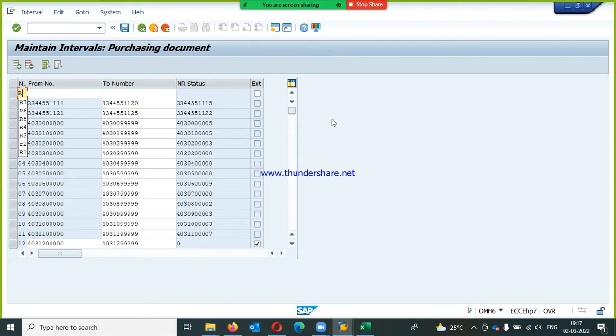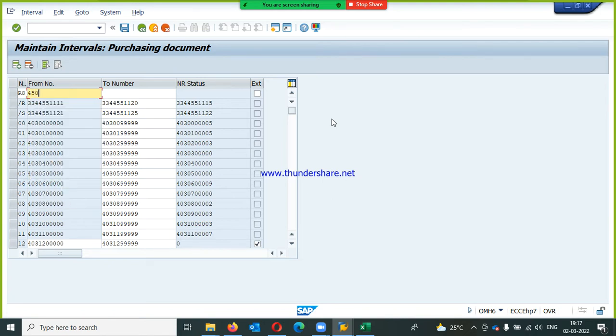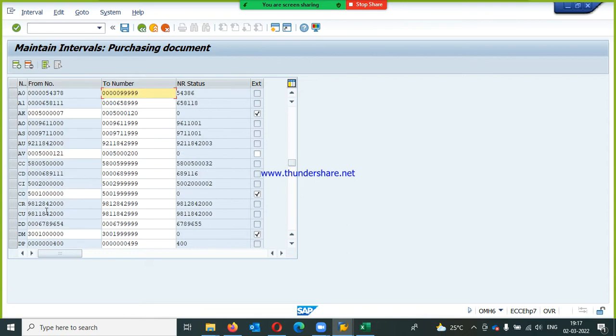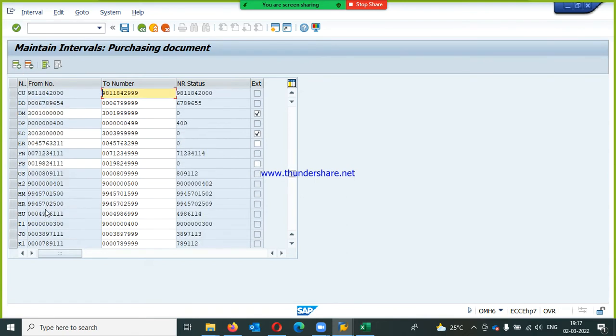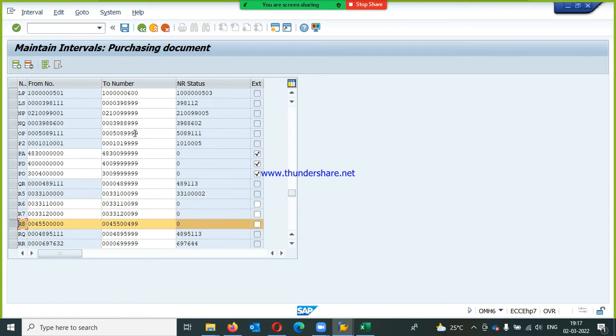Here I'll give R8 and number ranges 45000 to 455000 499. Enter. So this is the number range. Save this.